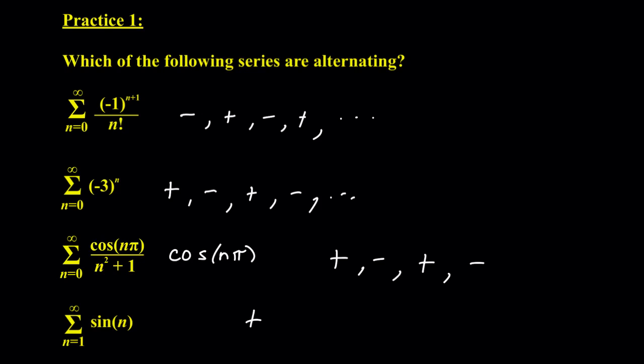And then you would go to, now keep in mind, this is not the sine of 1 pi. This is just the sine of 1. All right, so that would actually fall in the first quadrant. The next value would be the sine of 2. The sine of 2 is also a positive value, so that does not alternate signs. That would be an angle that's in the second quadrant.